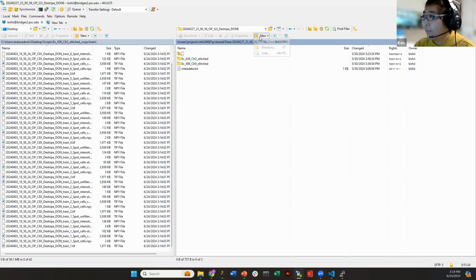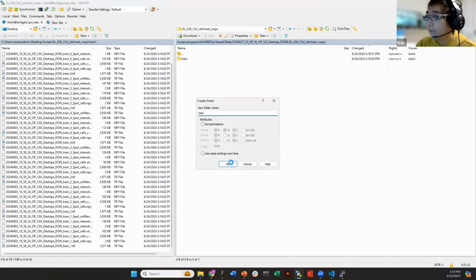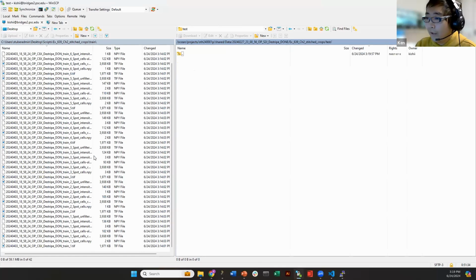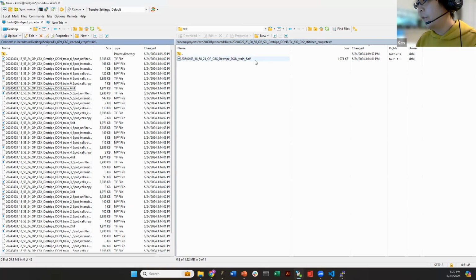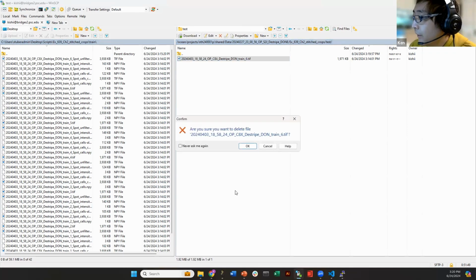What you will do is make a new folder with this name, make a test, and then transfer those cropped images here. For example, if this is one of your good cropped images, you can transfer it here. And then you can use the same algorithm using these images.